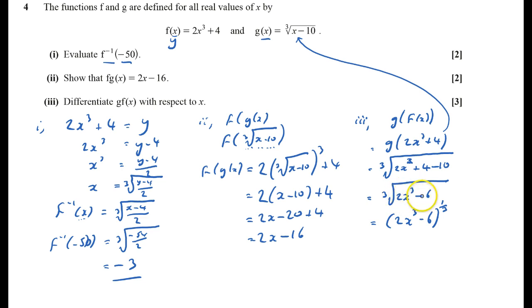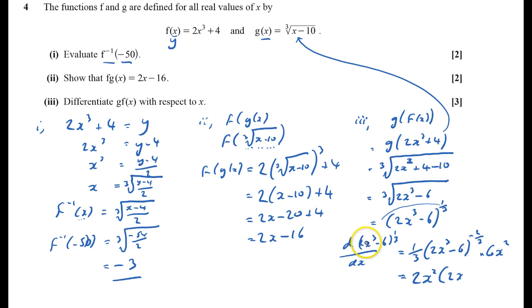And it says I now want to differentiate this, so I've got to differentiate (2x cubed minus 6) to the power of a third with respect to x. So that equals, for me, the third comes down to the front, so a third of (2x cubed minus 6). We're differentiating, so the power has to decrease, so that will go from 1/3 to minus 2/3. But then I also have to times by the derivative of the function, and that is 6x squared, and that equals 2x squared times (2x cubed minus 6) to the power of minus 2/3. And that is the answer for question 4. Done.